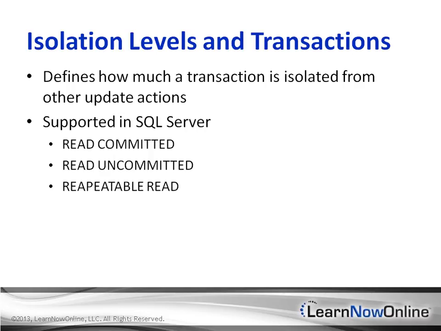Then there's the repeatable read isolation level. This is similar to read committed in that the transaction can't read changed data not yet committed from other transactions. But it goes a step further. This level prevents other transactions from modifying data read by the current transaction until it completes. The benefit is that a transaction at this isolation level can repeatedly read the data and get the same results, even if there are other transactions pending.